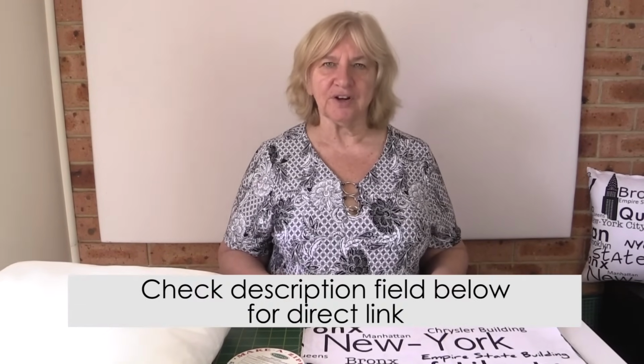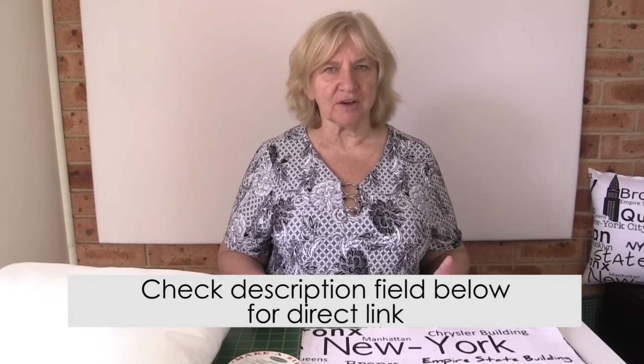So today I'm going to make a cushion cover for an 18-inch cushion insert. If you have a cushion insert that's a different size, that's fine. Just go over to alandacraft.com and you'll find the sizes for different cushion inserts over there.